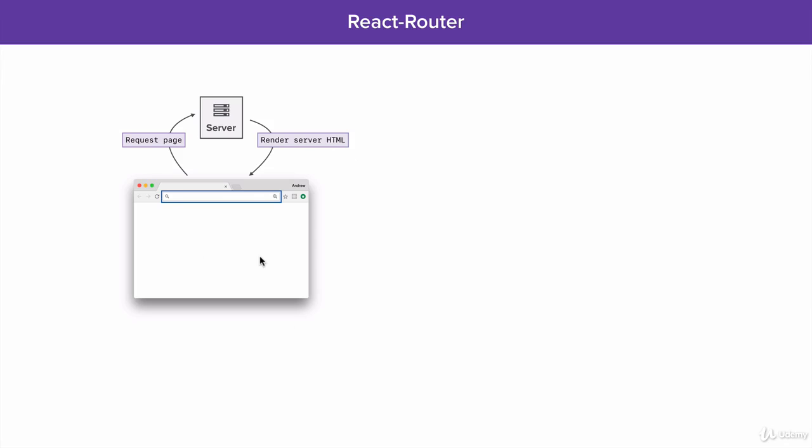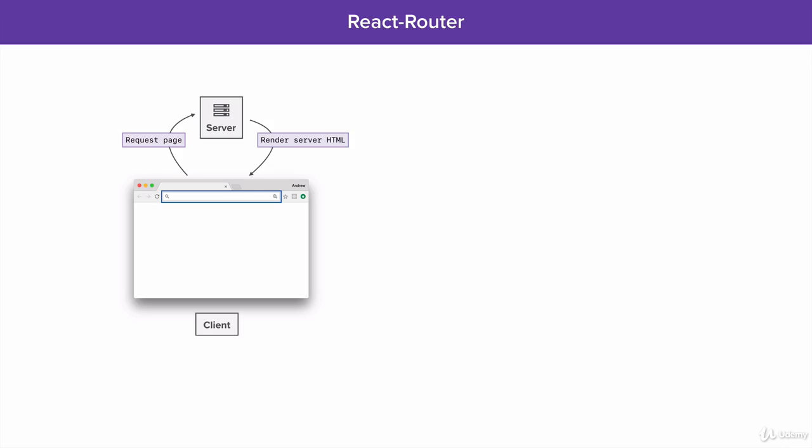Making the HTTP request and waiting for the response takes time. We're not just using computational power, we're now introducing the network. So the network, latency, all of that stuff is going to come into play, and it's going to cause a small delay before the browser can actually re-render things. What we're going to be focusing on is using client-side routing.